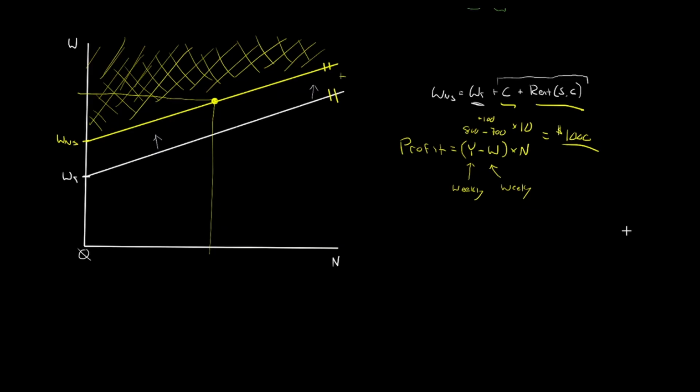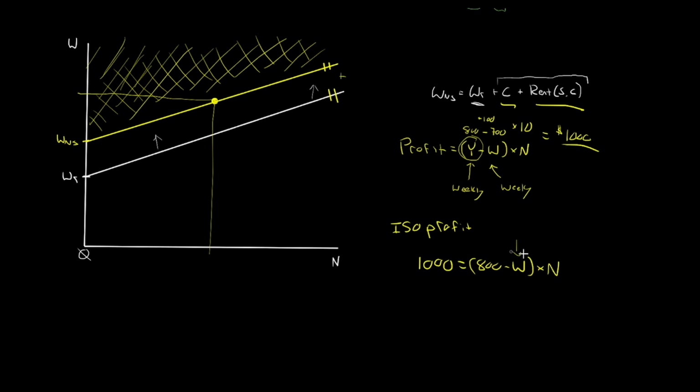Okay, what we can do is kind of like what we've done already. We've done this with the marginal rate of transformation. We've done this with our iso costs. We've done this with the indifference curves. What we want to do is create what we would call an iso profit curve. And that would be, hey, for some amount of revenue per worker, how would I fit $1,000 equals 800 minus W times N?